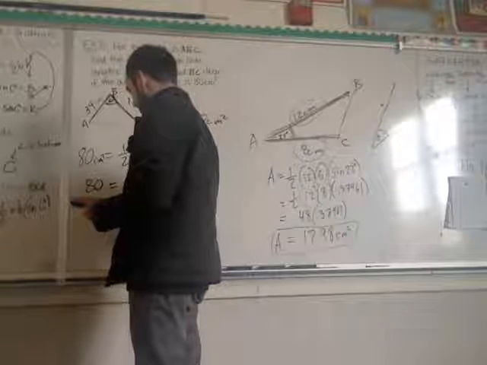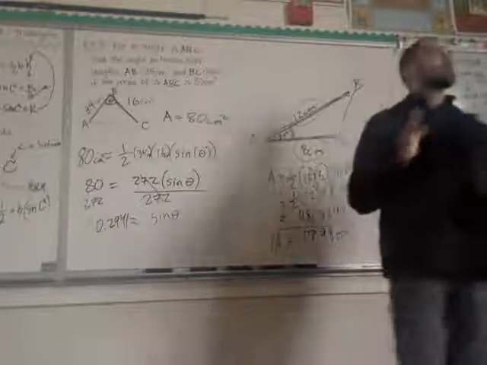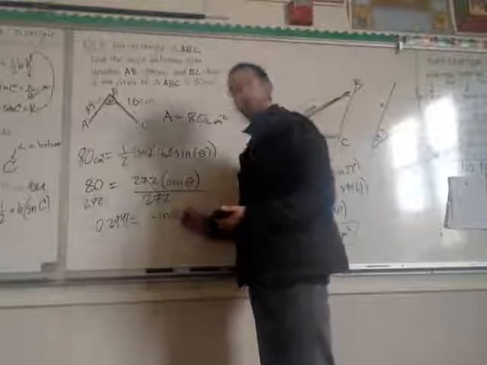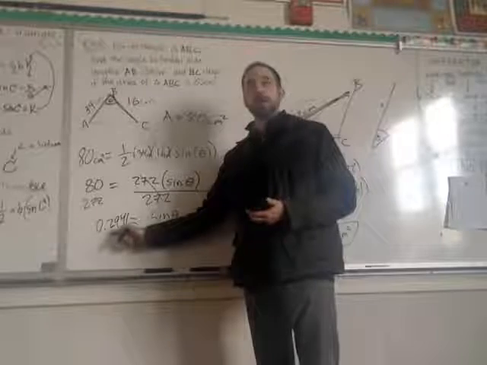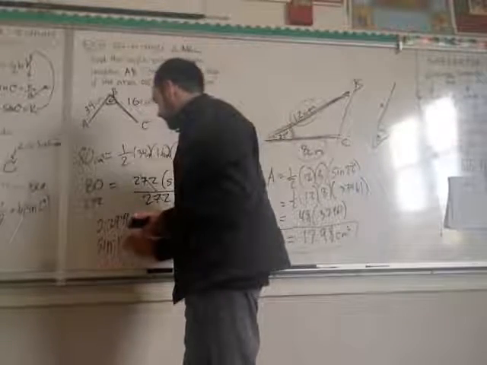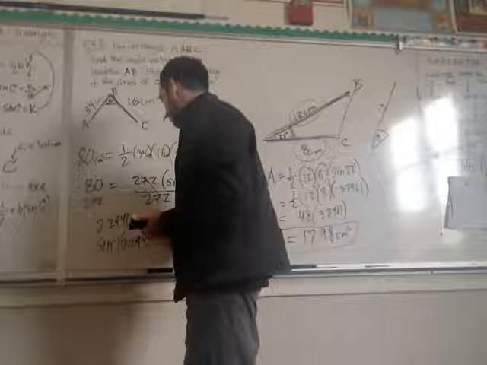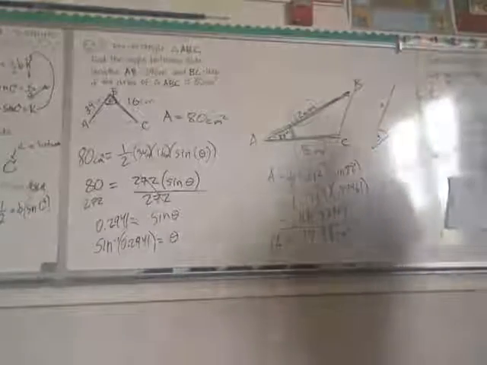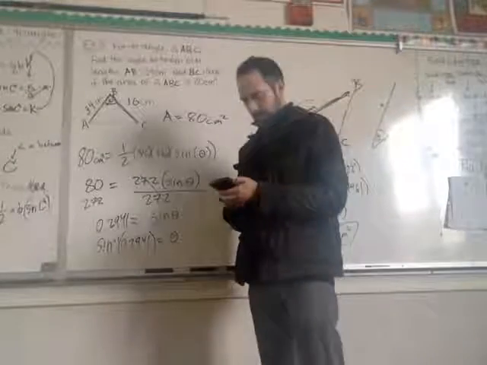0.2941, to 4 decimal places. So again, this is the point where usually we would take the sine function of an angle that we know to get that. That's what we'd usually get as the answer. To go the other direction, I'm going to do the inverse sine of 0.2941, and that's going to give me theta. We just take the ratio and we do the inverse. No biggie. Let's do it.